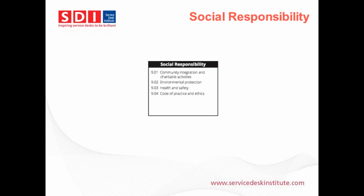Obviously, corporate social responsibility is a big thing, and this is around the continuing commitment of an organisation to behave ethically and to contribute to its economic development whilst improving the quality of life for the workforce, the local community and the society at large. So a really, really valuable concept, and we did look at whether or not we needed to include anything else in it, and we found that actually we're quite happy with it as it is, so it stays unchanged.